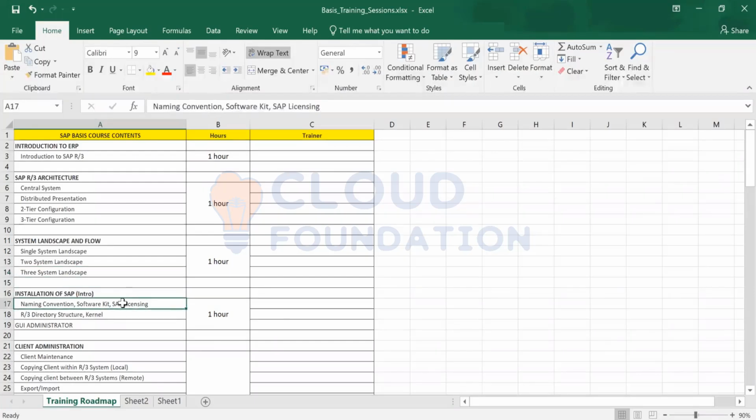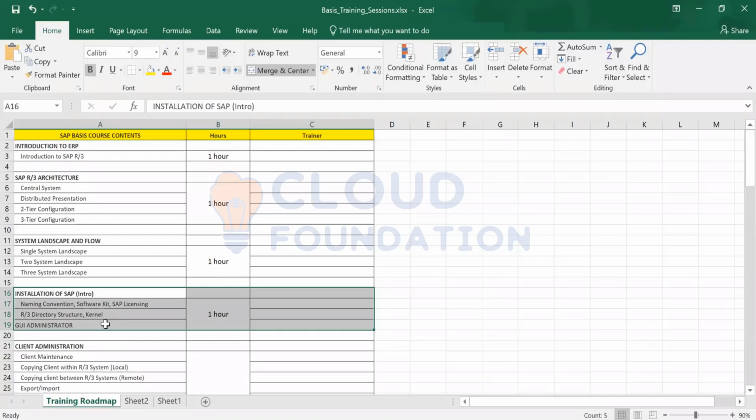And the naming convention, a little bit I have told you, like what is SID, what is instance number, and the software gift, how to download it, I showed you yesterday. Suppose you have 250 users. It depends on how many users log in at the same time, right? Concurrent users. Suppose you log into a work process. The work process will not be assigned to you only. The work process will work only when you start doing some work in it, either executing any T-codes or a DB insert or something.